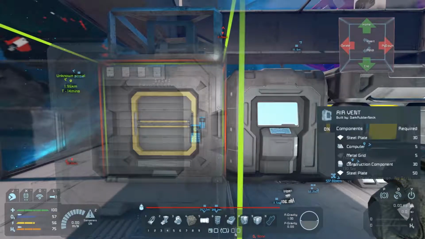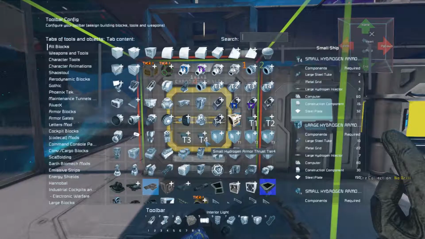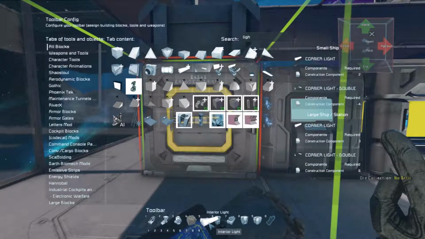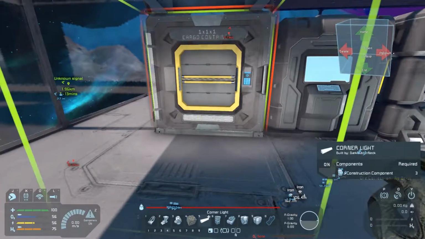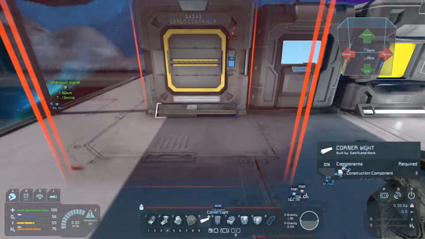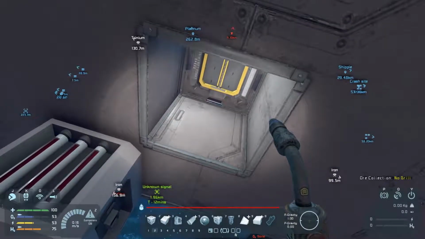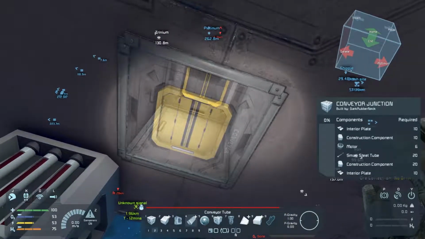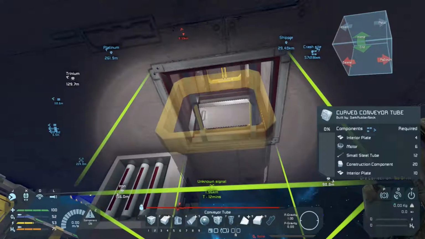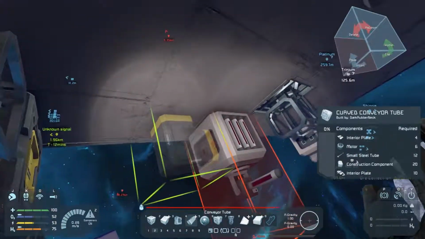Then we got the lights. Okay. Light. Whoops. Light. Corner light. Boink. This is strange. Oh, here we go. Boink. To connect it up, I want to... Conveyor. 1 tube. Whoops, wrong one. That one. That one.